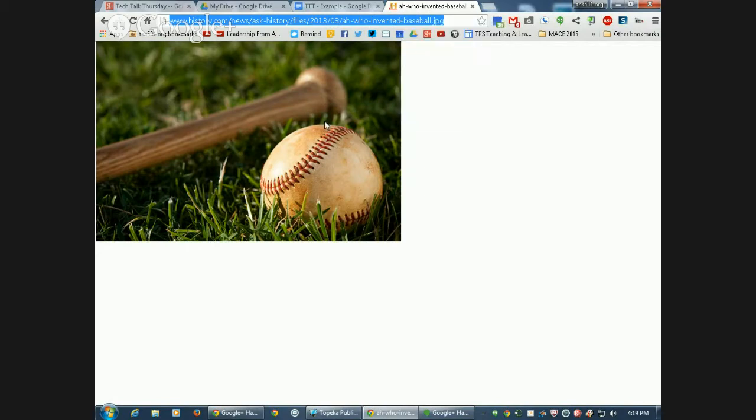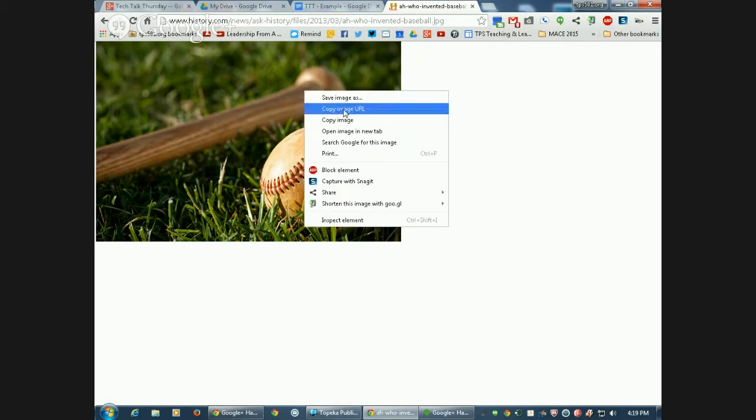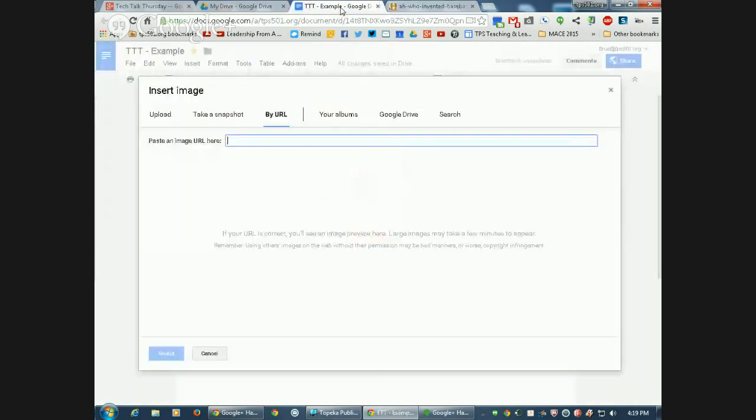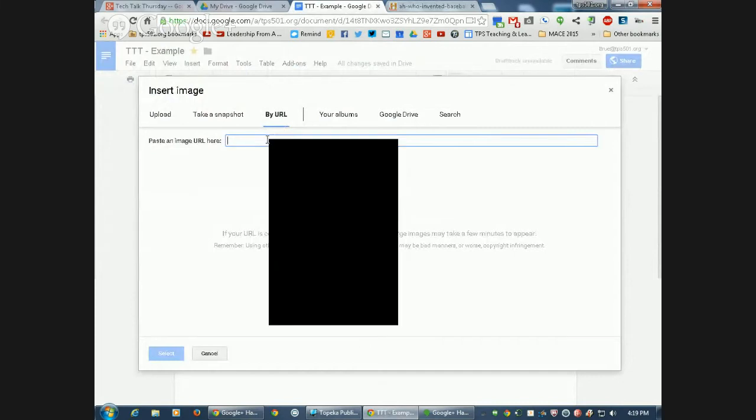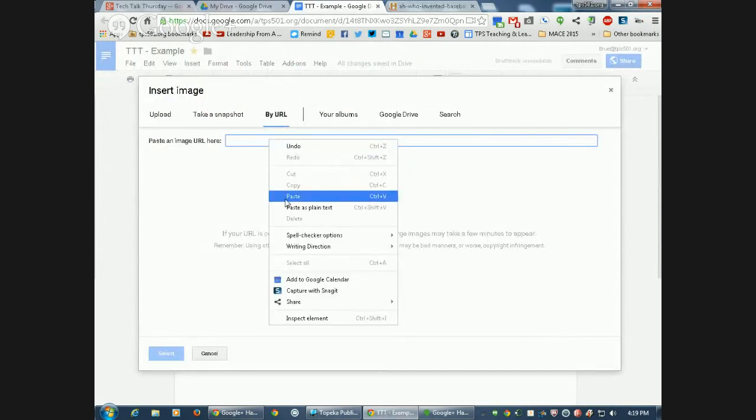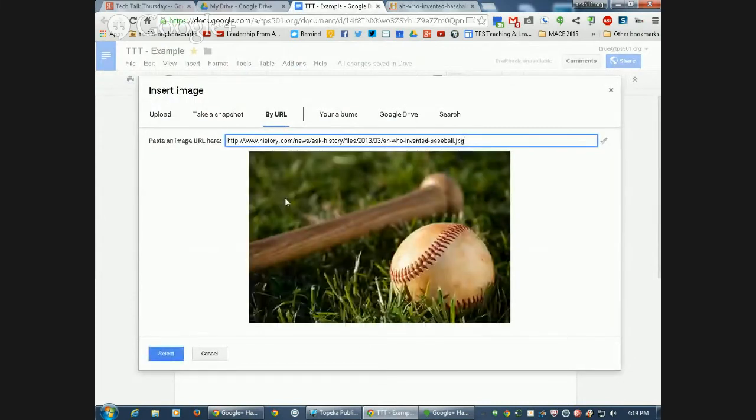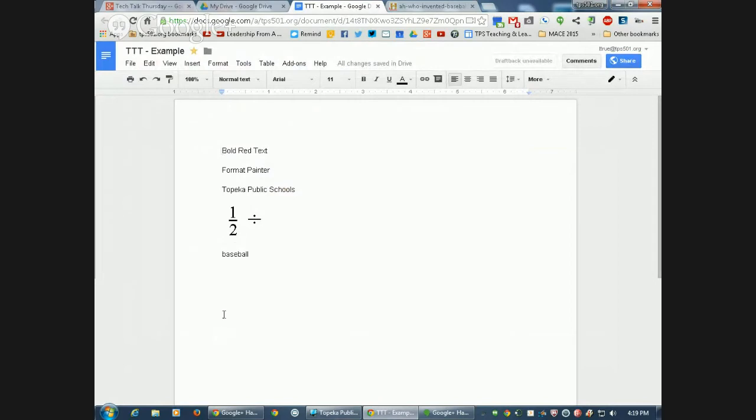Once you have that unique web address copied, you go back to your document and choose Insert by URL, and you paste, right click and paste, or Control V, the web address. It gives you a preview, and then you can click Select.